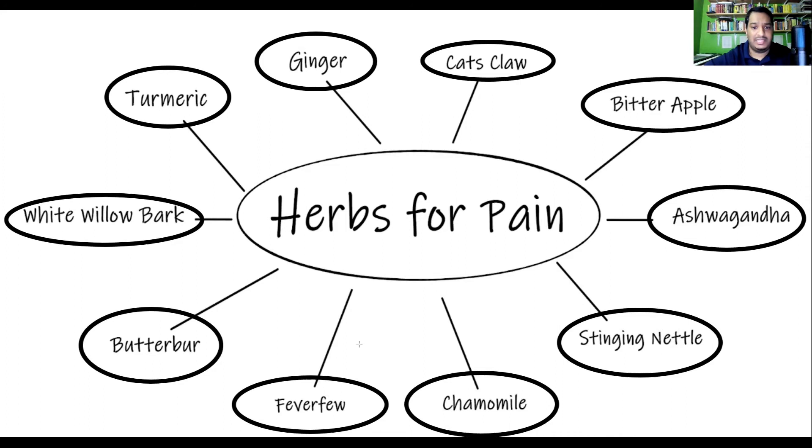You have to be careful with bitter apple, as it can have some pretty serious side effects if not used correctly. Suggested dosages on the bottle are not the same as clinically effective dosages — they're set to give minor benefit without adverse effects. For maximum benefits, get your advice from somebody who specializes in this, not just anyone at the health food store. Make sure the person providing guidance on how to use it knows what they're talking about.